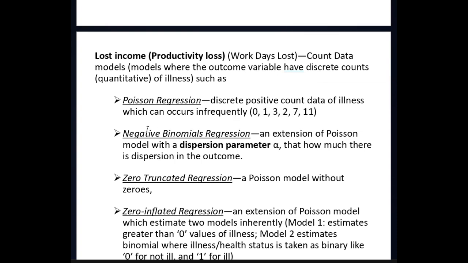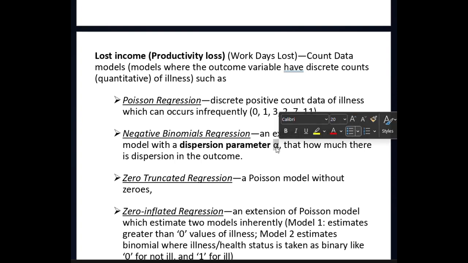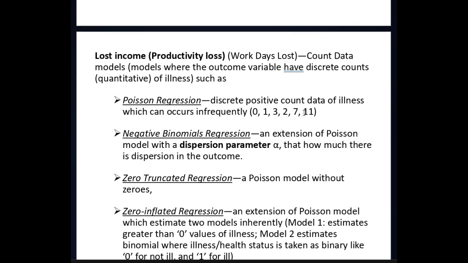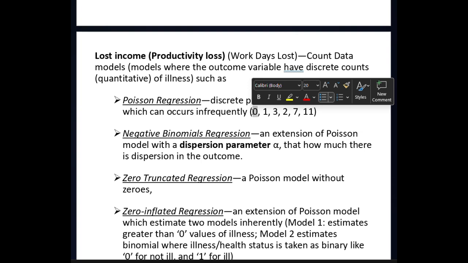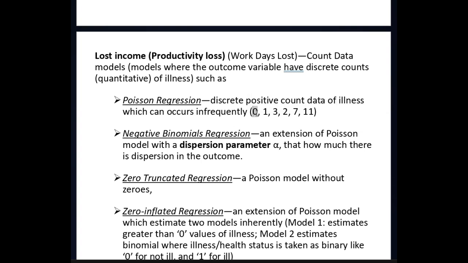Now when you estimate a negative binomial Poisson regression model, if the alpha value is significant, so there is dispersion, it means either there are a lot of bigger values or there are a lot of zeros, right? Now you can go through your data. The sample size might be in thousands. You can use some command in Stata program and see if there are a lot of zeros.